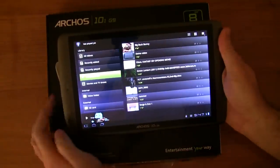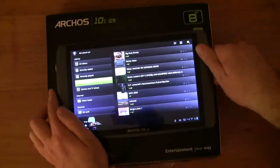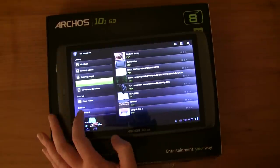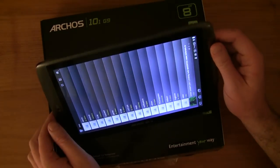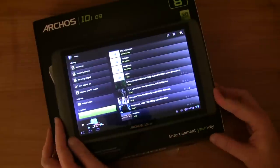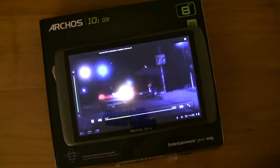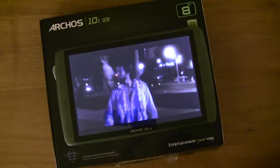The video playing application is what I'm really going to concentrate on, because if you want a really good tablet buy an iPad — these are really designed for video playback. The music app is not much good. Video-wise I'm quite impressed. There's an SD card slot on the side. There's a really nice feature from the last Generation 8 firmware that lets you pick up cover art and film information — for example here's Nomads, an old John McTiernan film, playing away. Frame rate's decent, color saturation good, contrast not great.